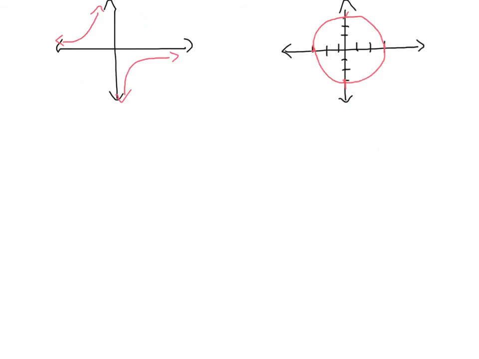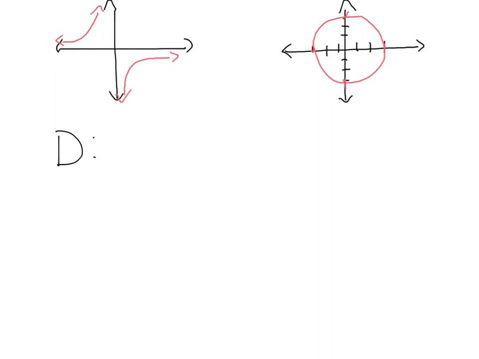Let's take a look at two more really quick ones. These look a little different, but are very important to point out. So here we have a graph with arrows coming up in this direction and then arrows going down in this direction. So taking a look at the domain for this one, all x values.